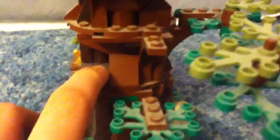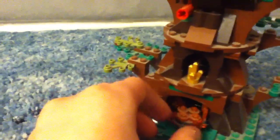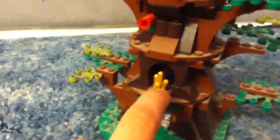Now down here at the bottom, we get a lot of detail. You can see we get some mushrooms over here, and then we get a little green plant here. This entire section is built up using these slanted pieces, and then some bigger slanted pieces, and then we get some brown cylinders. The back of it is flat and kind of represents a cave, so that you can take one of these fire things and place it right here on the back. And then we also get a gold nugget on the back, so I like the way that's done. Like I said, you can represent that these would be fired from the tree, and it would kind of blow up these.